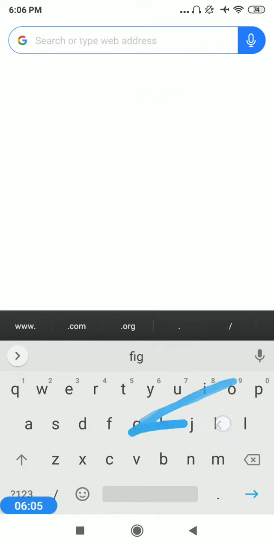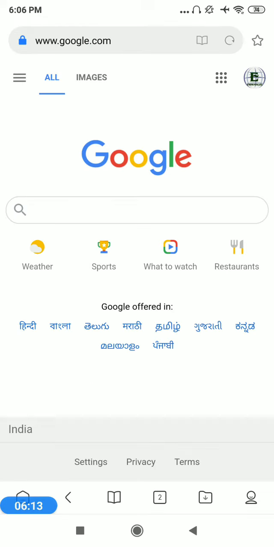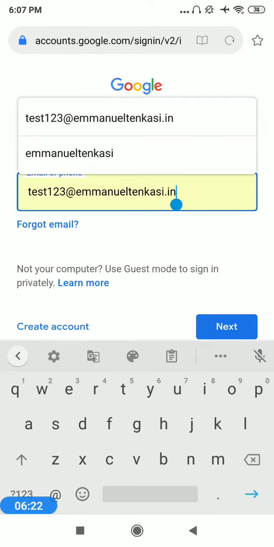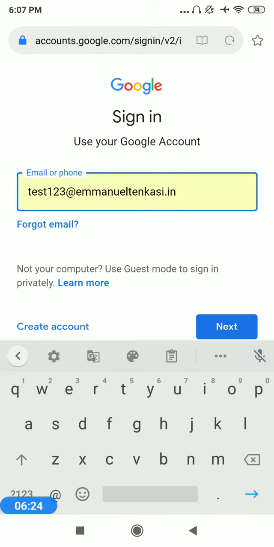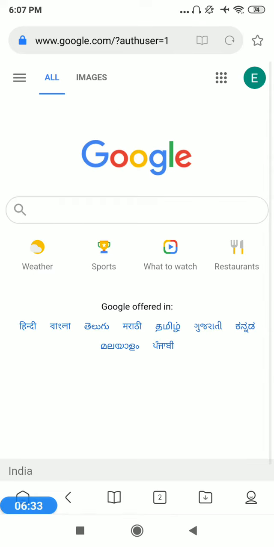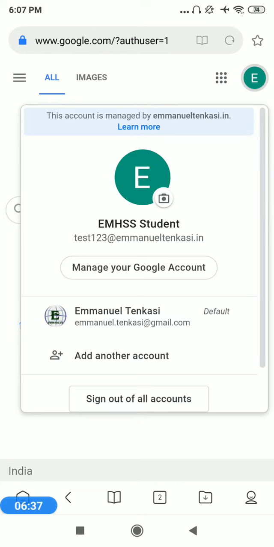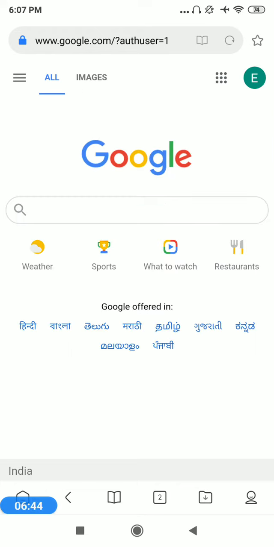The second step is that you can go to google.com and click on the top right hand corner here and click on Add Another Account and sign in here with your student email address. Now you're signed into the phone's default browser using your personal account and your school email address.